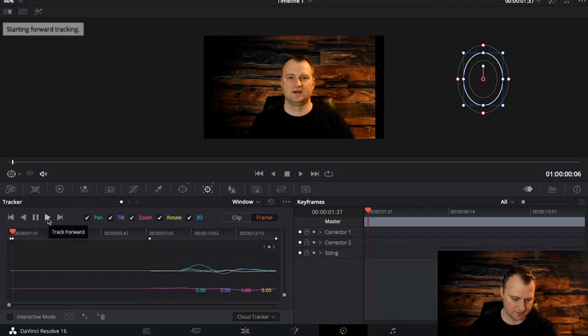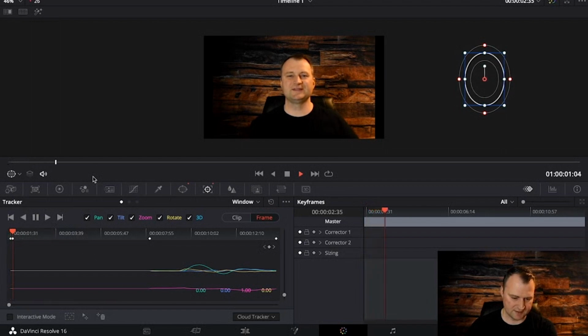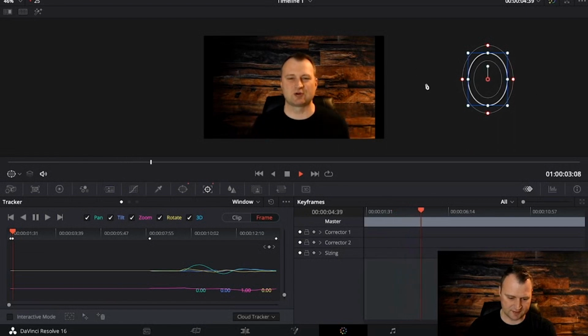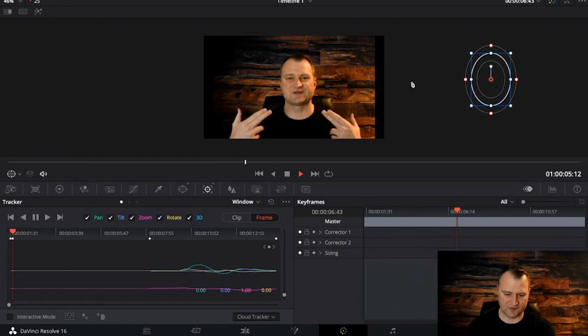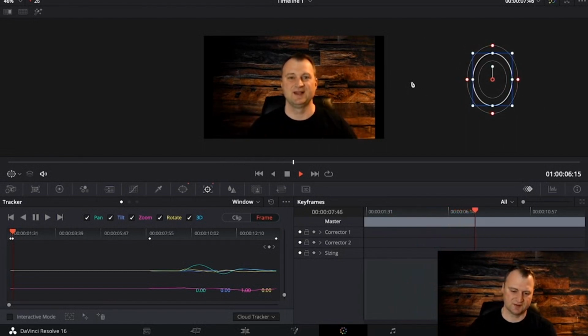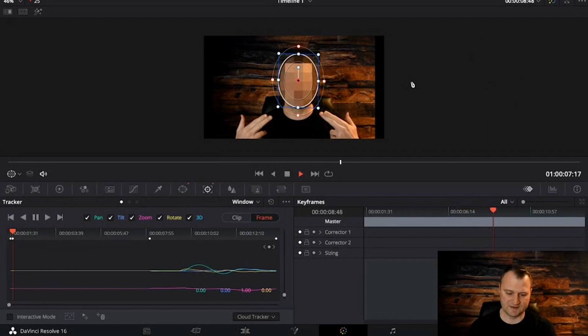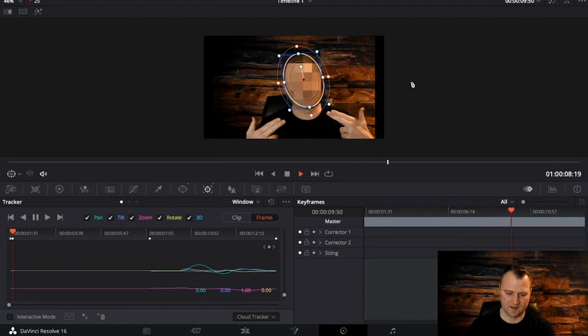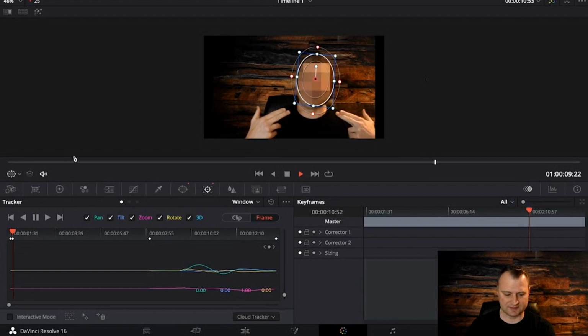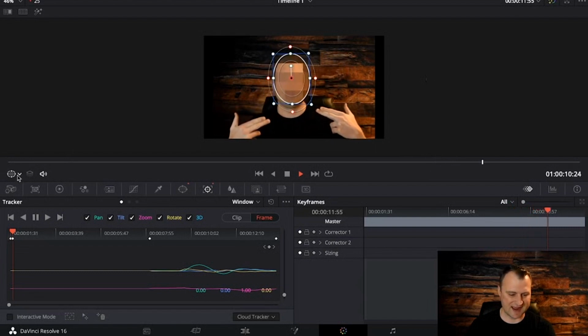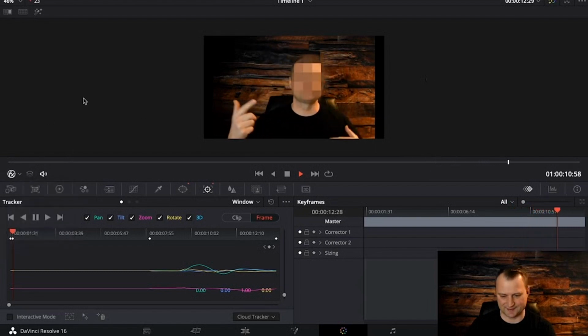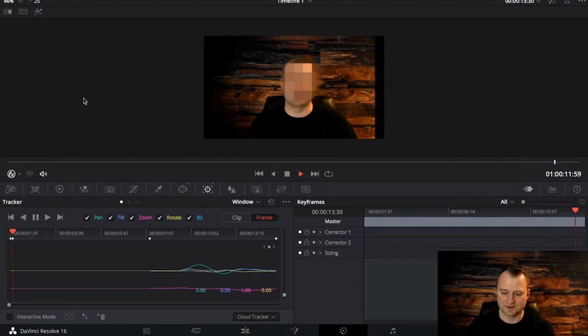Now when I hit play, take your face from this to boom, and then it tracks right on. And now you see how it takes the nice side to side slippity slide. Now this can come in super useful.